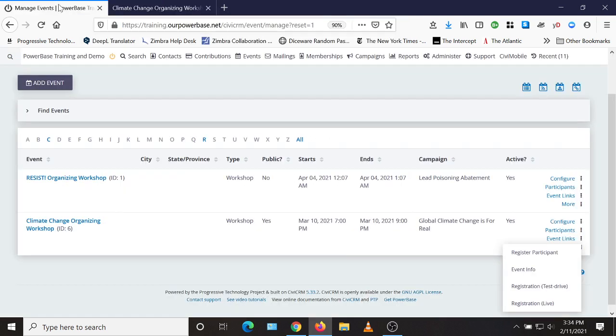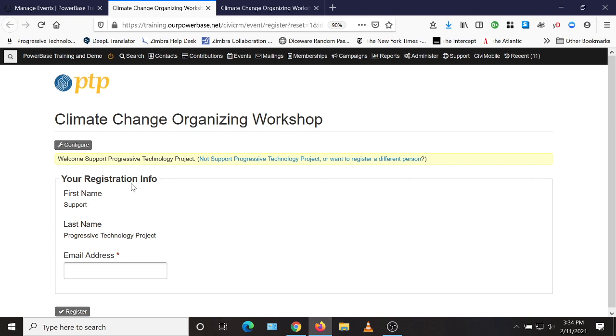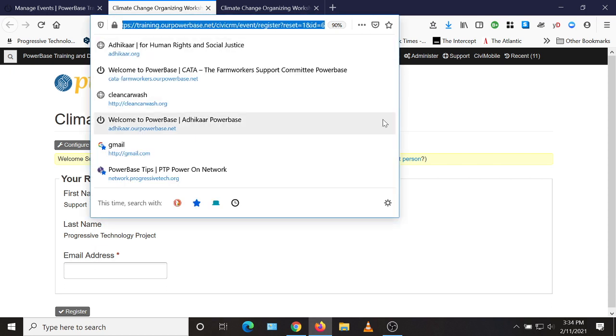There's another link that would be useful, and that link here would be the event registration live. So let's say you had your event landing page, the information page, somewhere else. Maybe it's on your website, for example, and you only want to show just the registration form. You could also just hand out this other link, and I'm just going to open up the link here. Again, I'm logged in. This is not what it looks like publicly. That's why it has my name in it, but you would just put out this link, and that's just the form, right?